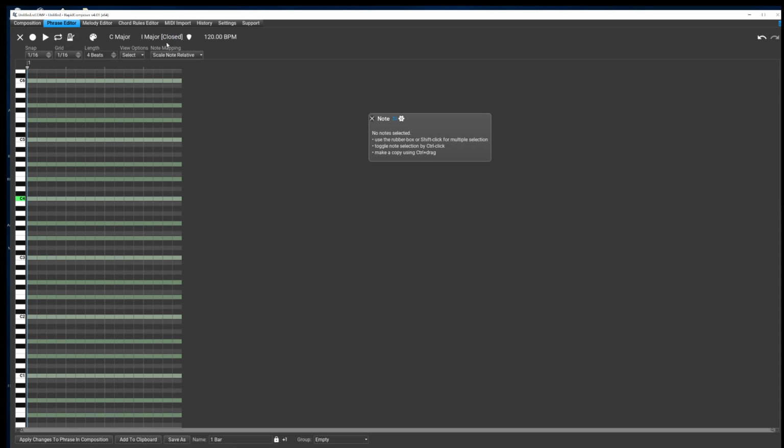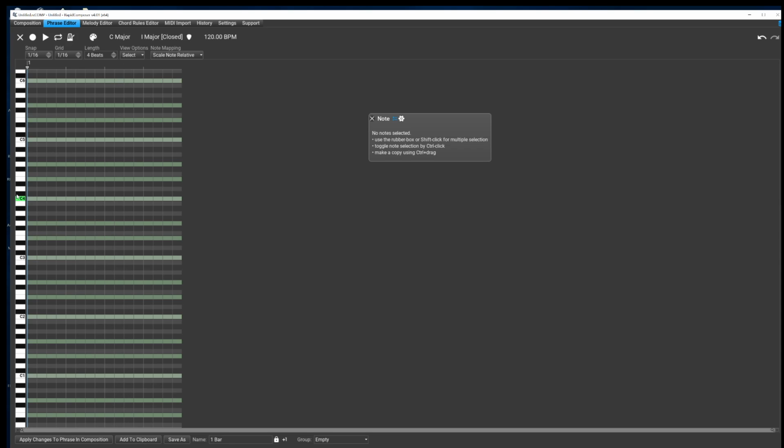When we're mapping just to a scale, we don't have to worry about the chord mapping. When we're mapping notes to a scale, we just need to know what scale we're dealing with and what degree of the scale we're mapping to. So the major and minor scales are 7-note scales, pentatonic or 5-note scales.